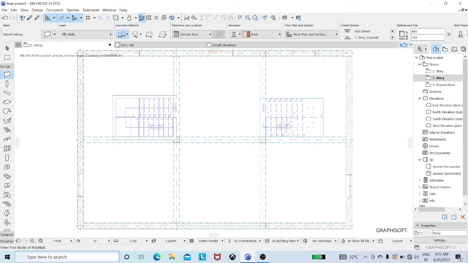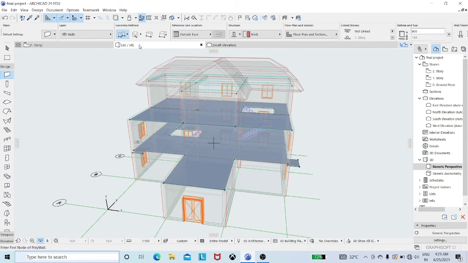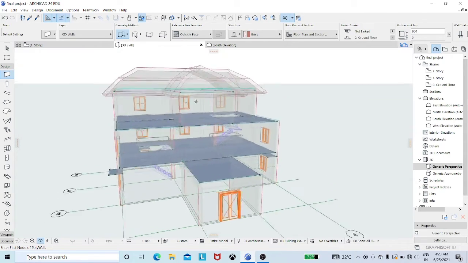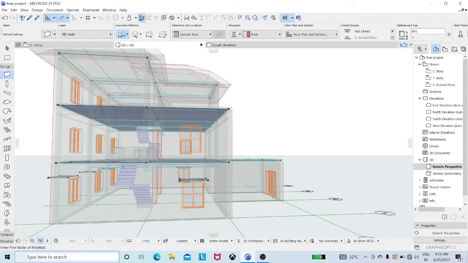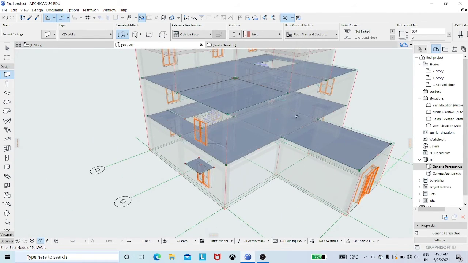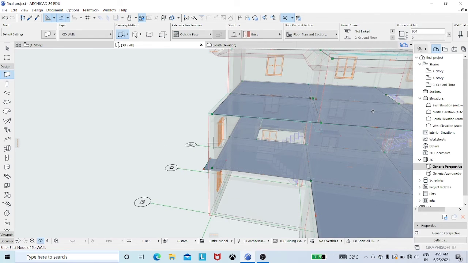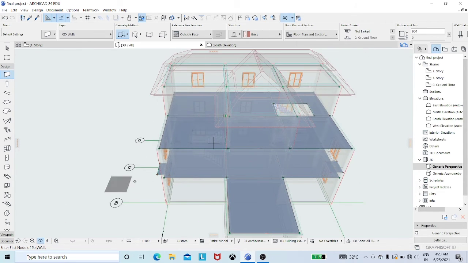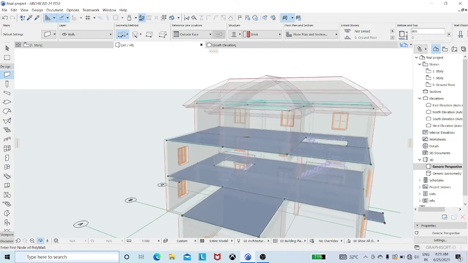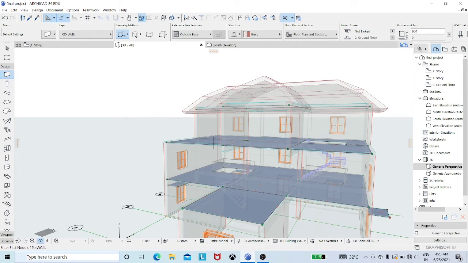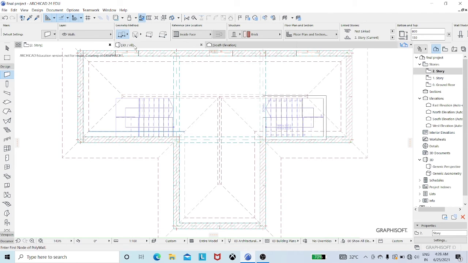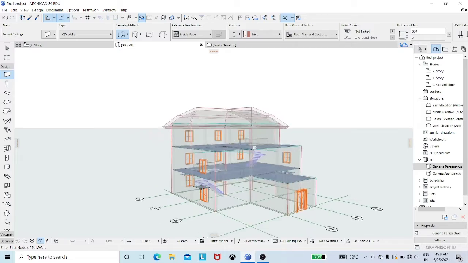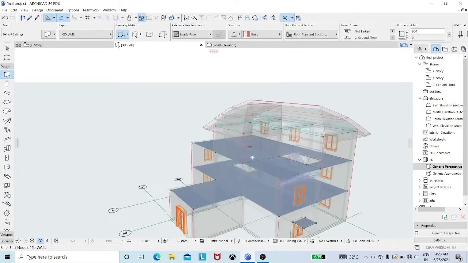In the similar way we have to create for staircase in story 1 also. After creating walls of both staircases, switch to 3D window to view the drawn walls. Here we can see our drawn walls. These are the walls. Switch to 3D window to see our drawn walls. This way we can draw walls for the staircases for the protection purpose.